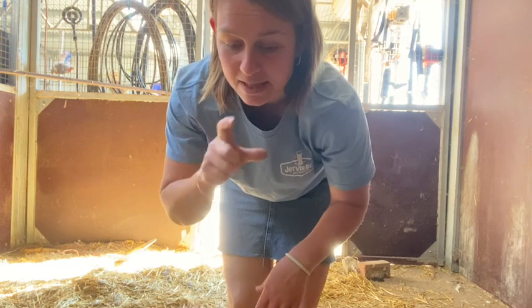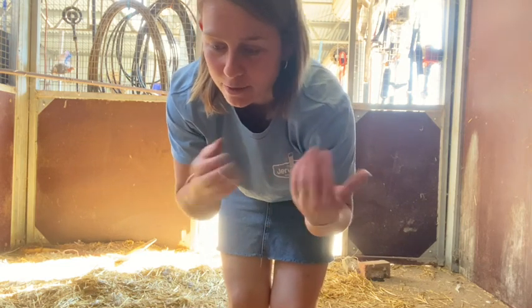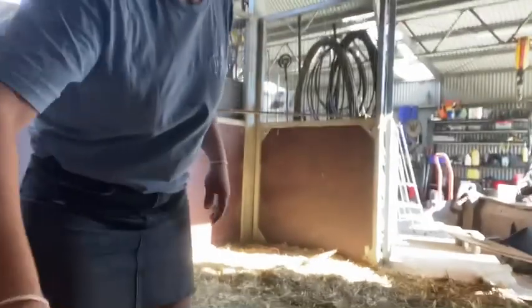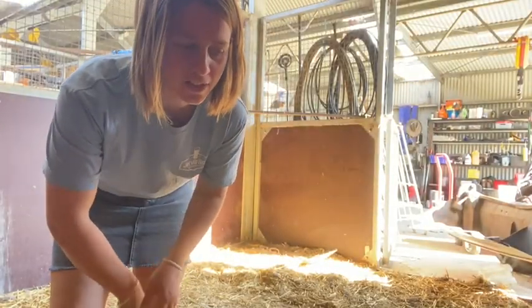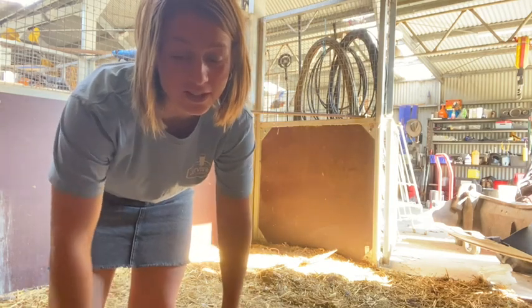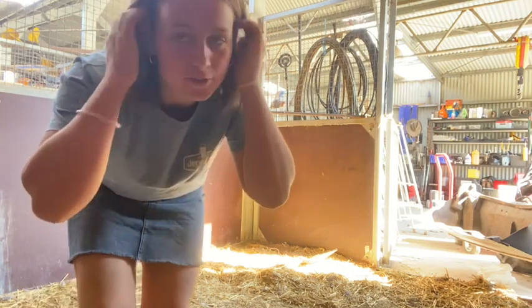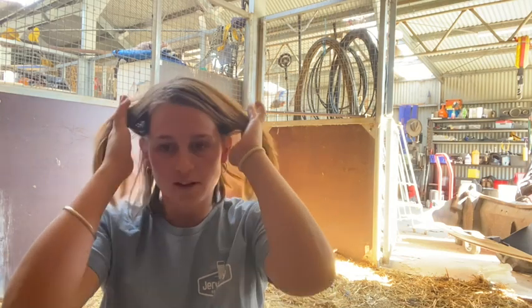They'll stay in here while they're little baby chicks. Once they fill out and get their outdoor feathers, we'll take them out to the paddock. It's unseasonably hot at the moment - we've had a bit of a heat wave. Yesterday got up to 37 degrees and today's looking like 34 to 35, which makes it quite uncomfortable to be outside and has shortened my workday. With my little boys, they can't be outside in the blaring heat between 10 and 3, so we're trying to get jobs done in the morning and afternoon.